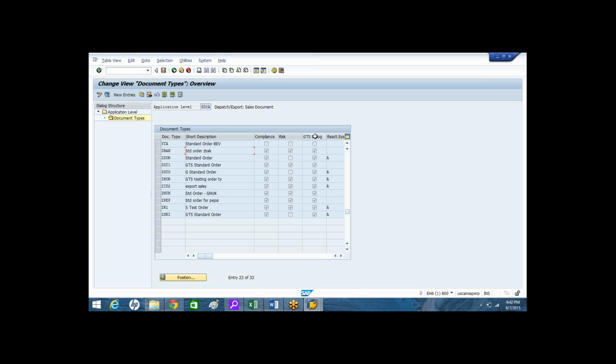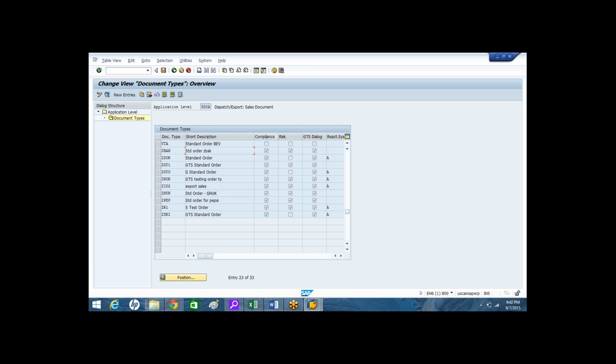So whether you want the dialog box or you don't want the dialog box: if you don't want it, you just deactivate it. If you want the dialog box, you activate it. And we already discussed that each and every document undergoes compliance management, right?